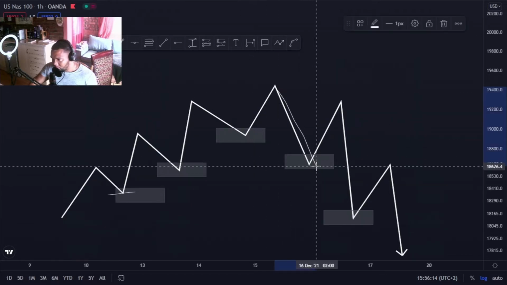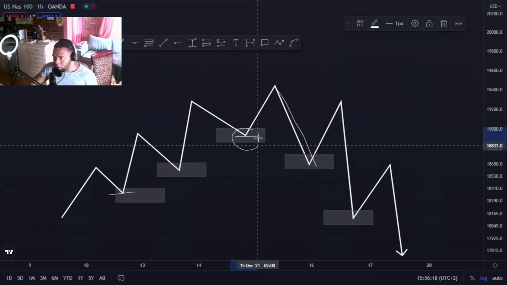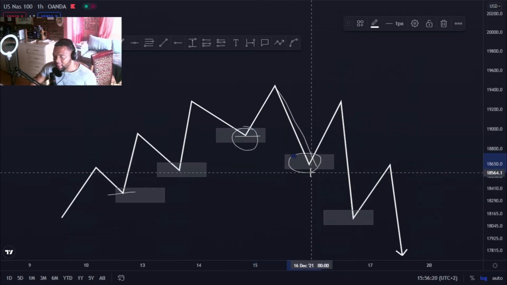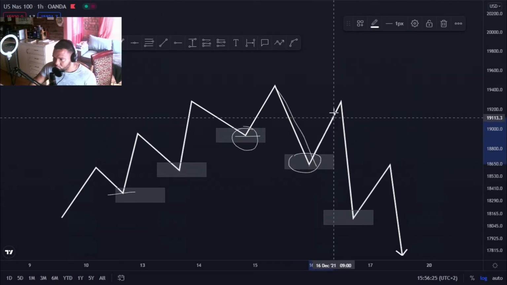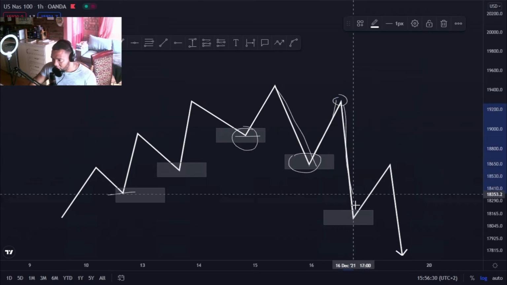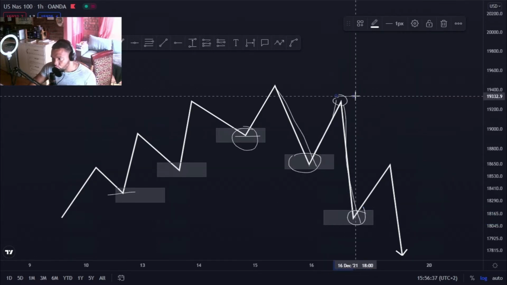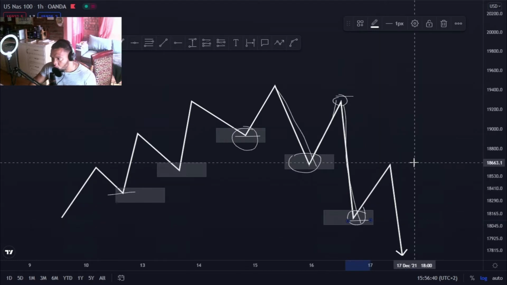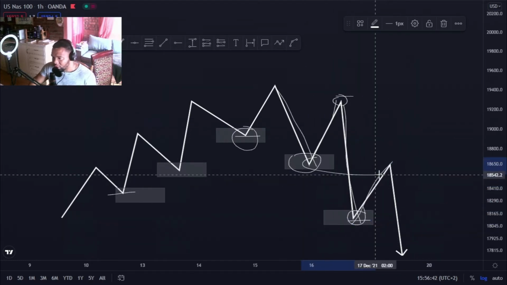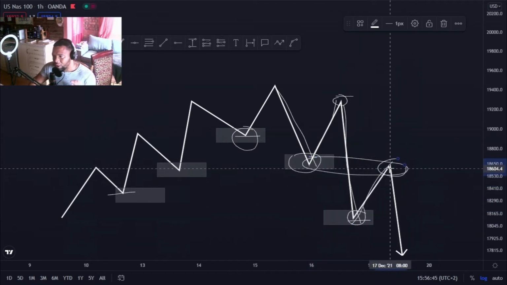So here we can see that price break under this higher low structure point. So now we can see that price basically creating its first lower low into the market. There we can see that price retrace back, right? Price retrace back. Now we can see that price continue to the downside, and now we can say that okay, this is our new form of a lower high point into the market, and this is our new form of a lower low. Here, if price retrace back into this area of interest, we can say that okay, this is going to be a great selling opportunity here at our lower high structure point here into the market, guys.